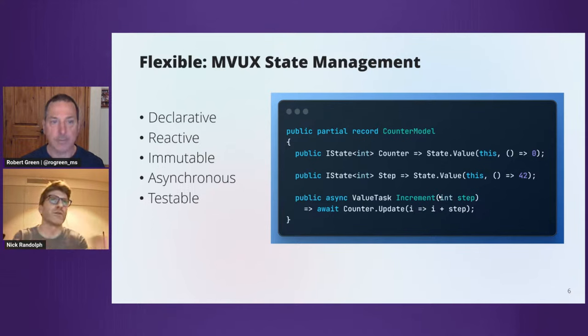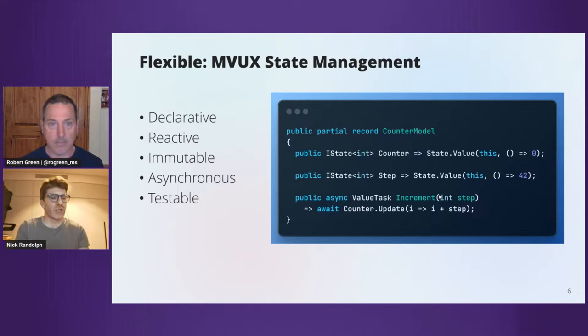So it's very equivalent to the space that MVVM plays in terms of: I've got a page, I want to back my data onto there and use data binding. But the challenge we often find with data binding in the MVVM space is that you have to write a lot of code, not the least of which is the implementation of INotifyPropertyChanged. Even beyond that, if you're going to fetch some data, now all of a sudden you have to track a variable that says, hey, I'm in progress and I'm looking up data, and stuff like that.